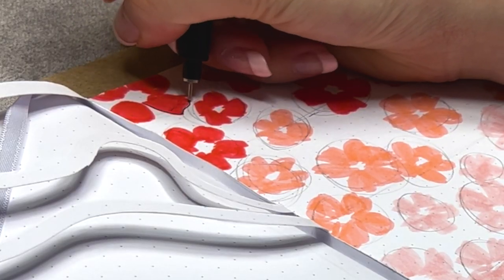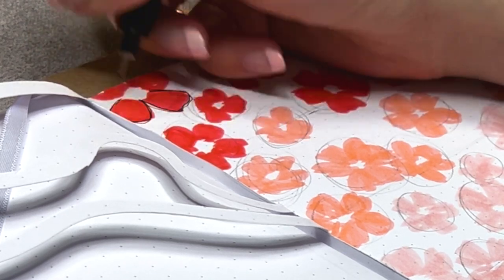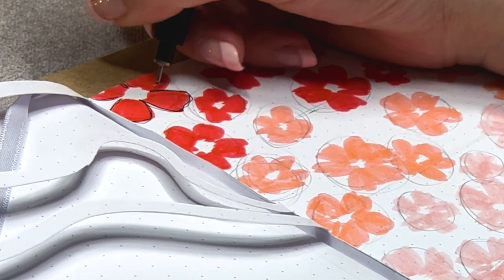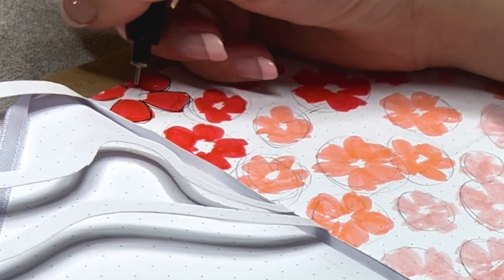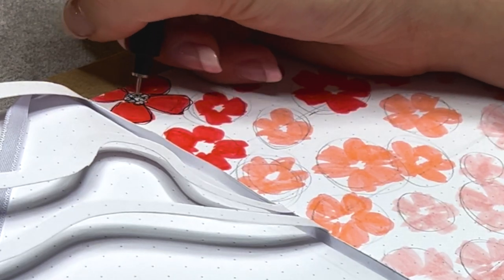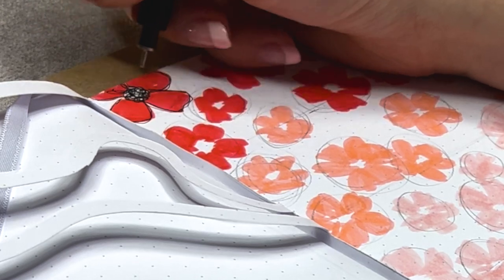As soon as that has dried for a bit, I grab my small fineliner and outline them. Double lines as the outline of the petal, circles, scribbles in the middle for the crown, and lines in the petals for a fold.